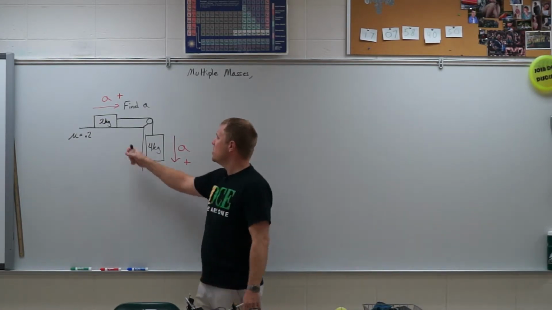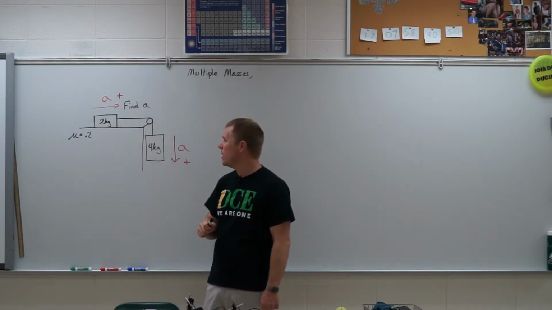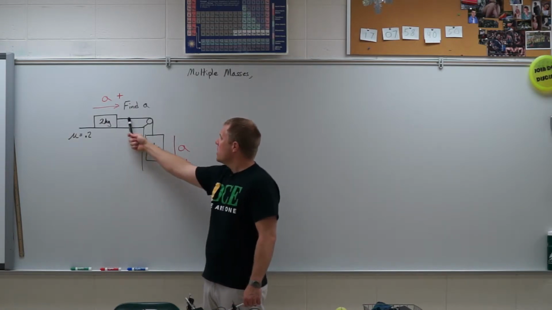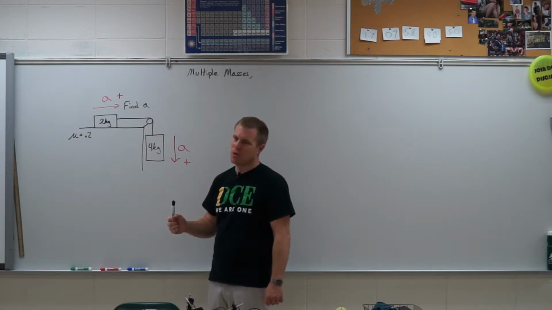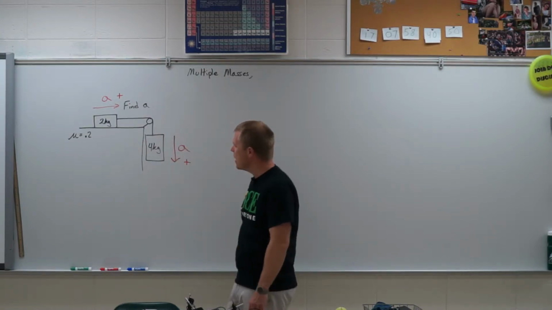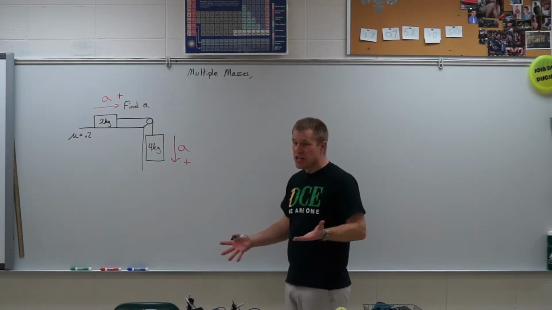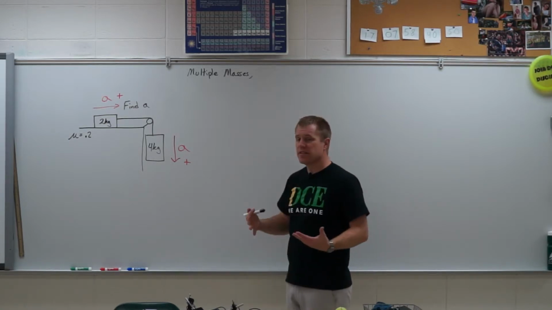In this case, I have a 2 kilogram object sitting on a surface with a coefficient of friction of 0.2, and this is a kinetic coefficient of friction. A string connects the two. The string goes over a frictionless massless pulley and connects to a 4 kilogram object. Later on we can do this with energy, but we are going to go ahead and do this with forces. So here we go. This is how we do it with forces.